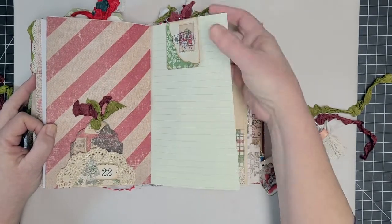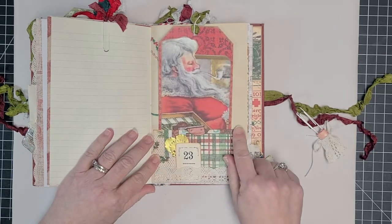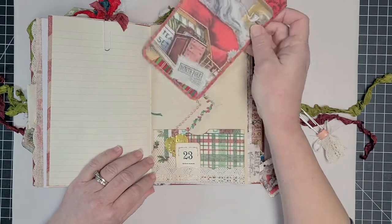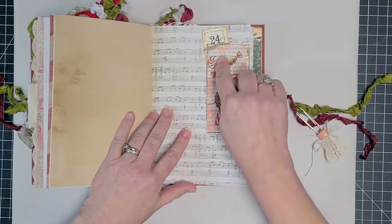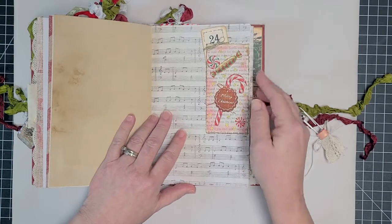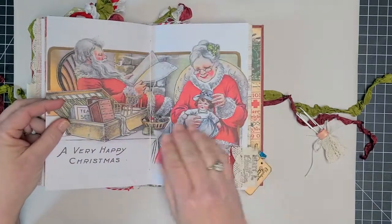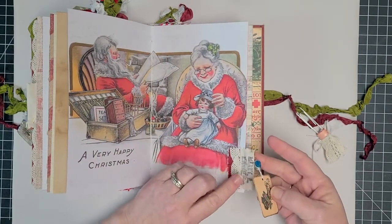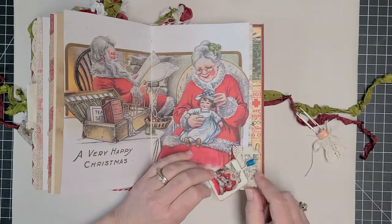Here we've got another paper clip. Here we've got a pocket — this must have just been a pocket. A little bit of doily, flinch card, and some lace with another tag in it. More napkin with a bow and the flinch card. Here I used my embossing powder to put little gold dots on the napkin. Center of this signature — got another tab. This one says Merry Christmas with lace and the seam binding. And I put the last of my three charms on this one.